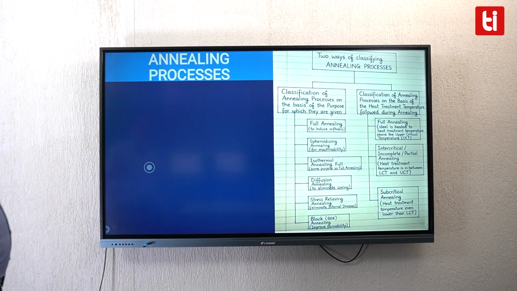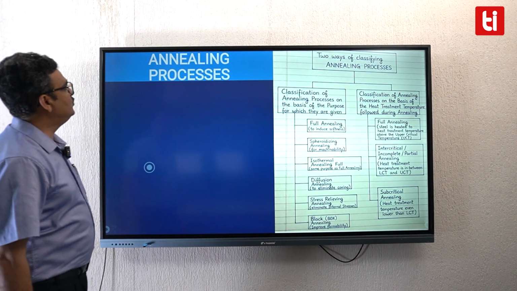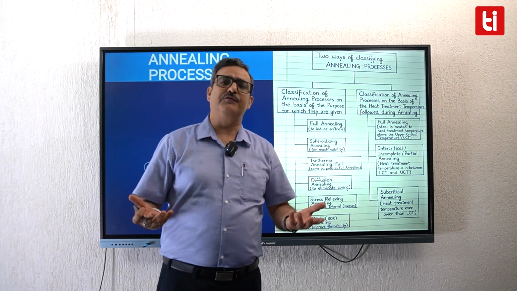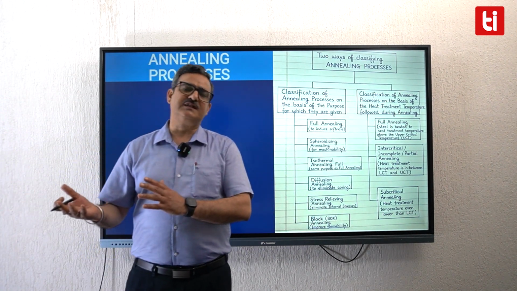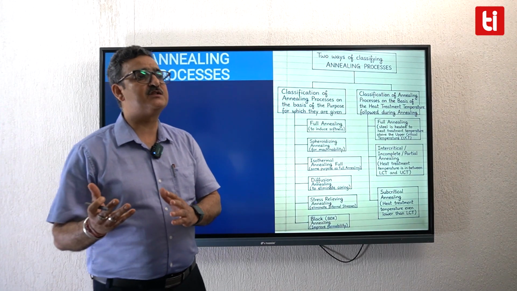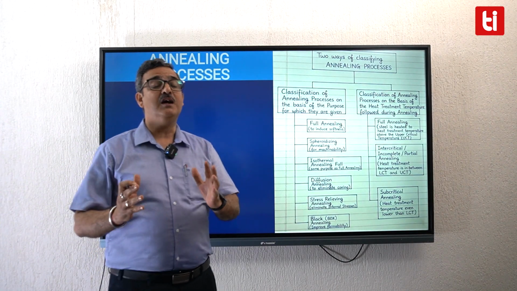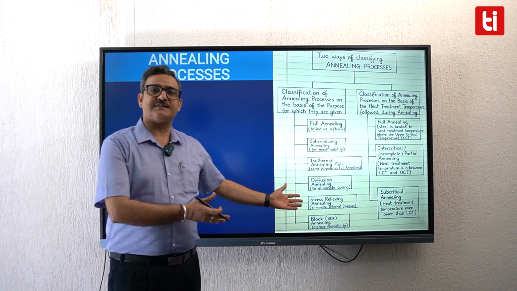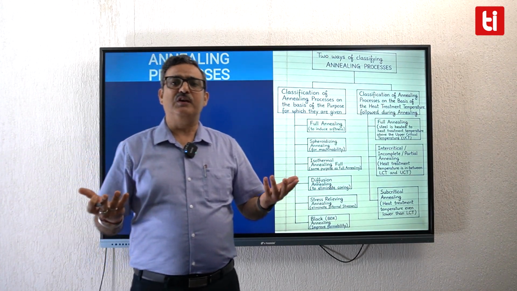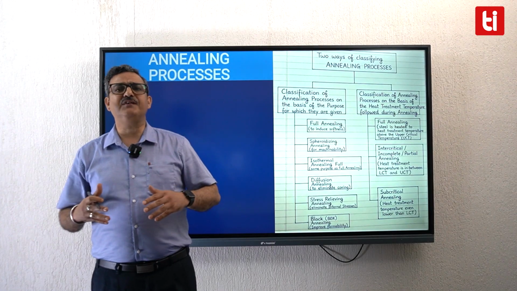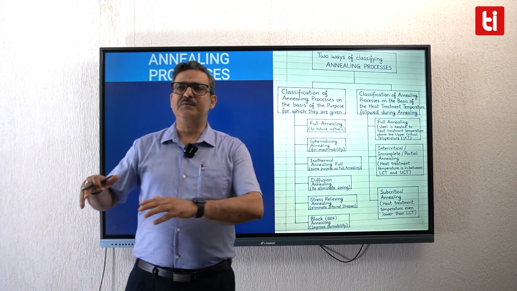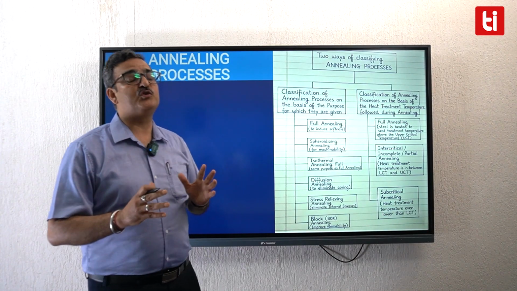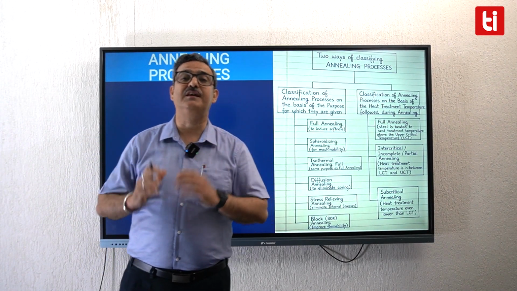Now, annealing, before I start discussing with you what is called full annealing, annealing has been classified in a couple of ways. Different annealing processes primarily are classified on the basis of the purpose or the function for which annealing treatment is being given to a steel. Like a few moments ago, I said at times you would like that your steel is very, very soft and ductile. But there may be another requirement at some other point in time where you would say that the same steel now should be very, very good in machinability.